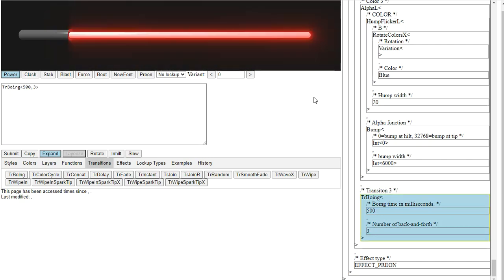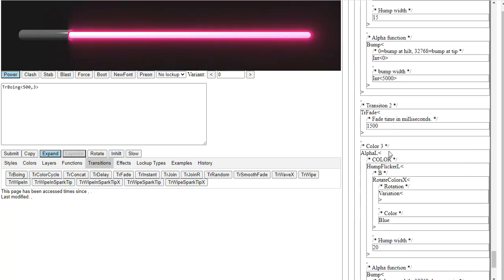That's not what your style is. That's just the built-in previewer of what the TR blowing looks like. So it's 3 bounces of 2 alternating colors. So that's what that roughly looks like. And it's showing you the timing you've put in. So that's how quick it'll be. But now I've got that all done.